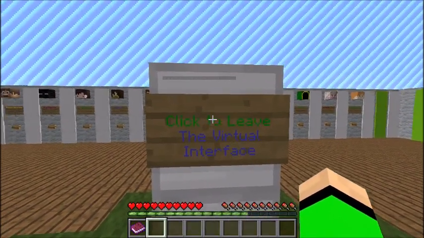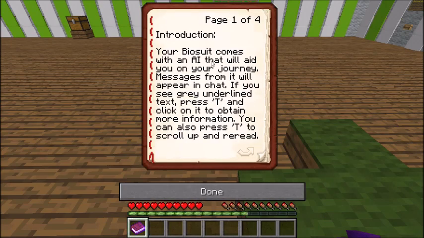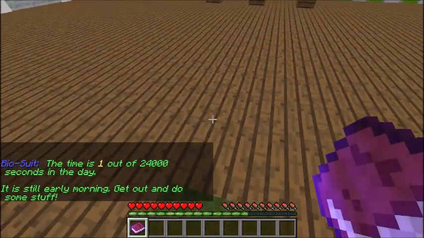Click here to leave the virtual interface, or... First off, I need to read this. Your biosuit comes with an AI that will aid you on your journey. Messages from it will appear in the chat. If you see gray underlined text, press T and click on it to obtain more information. You can also press T to scroll up and reread questions to ask. Click to ask the AI, what time is it? Oh, so I can click these and ask him what time it is. What time is it?